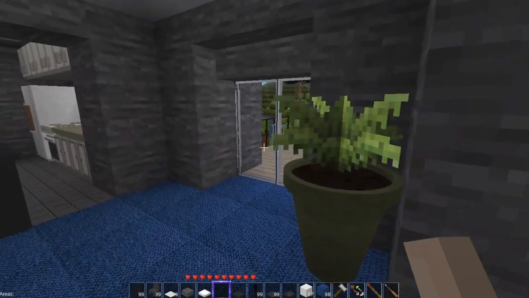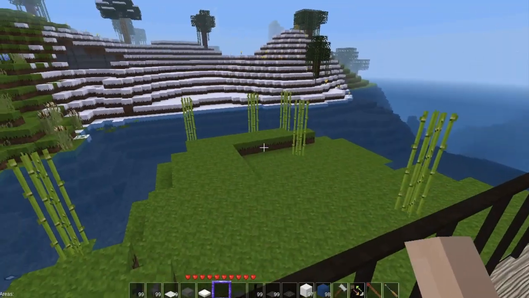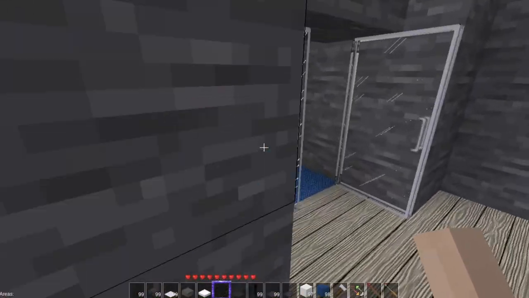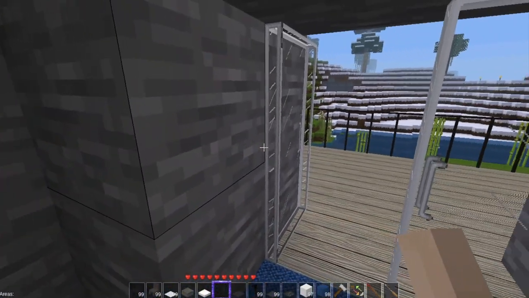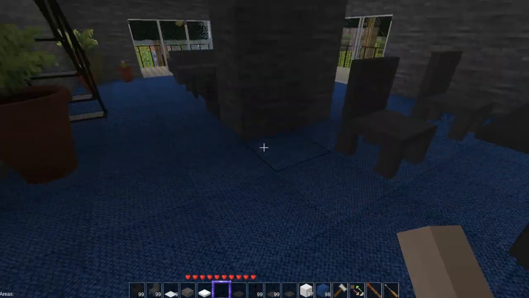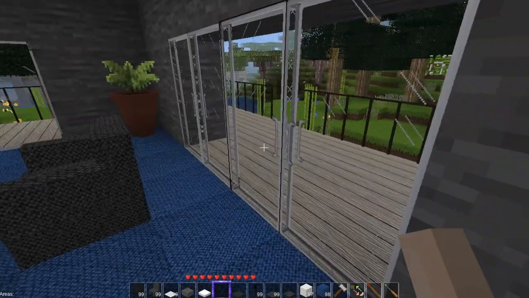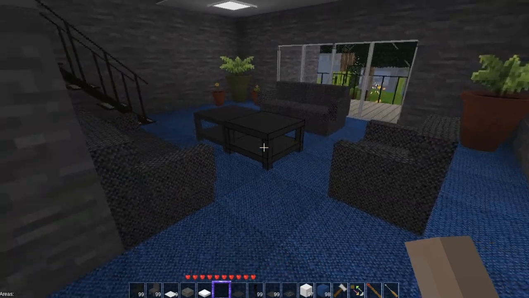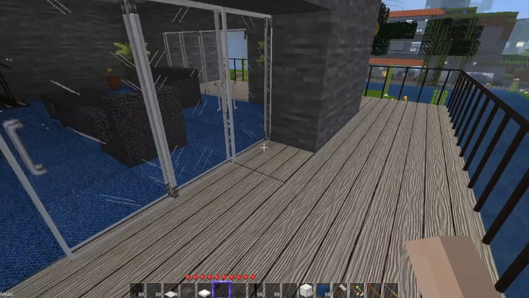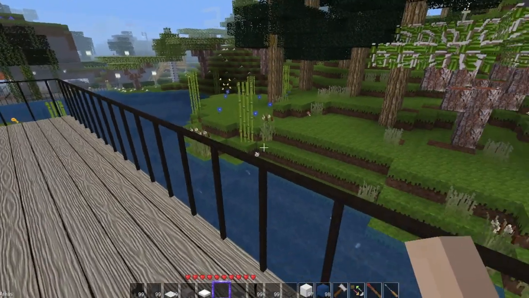I'm going to show the decks off in a minute. So we have this beautiful deck area back here, which overlooks all the dead remnants of dead animals. I don't know why they do that. I thought there was a time limit when those particles expire. So we have that. We come over here. We have more seating. And then we have these glorious decks and overhangs.